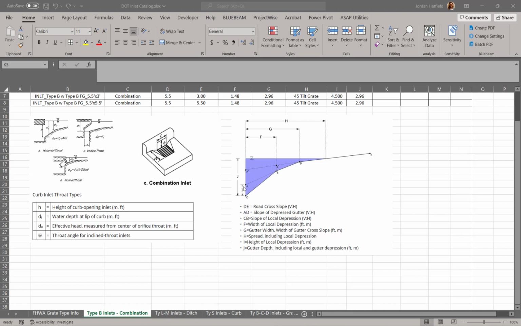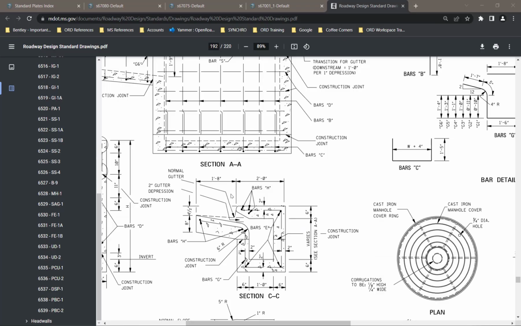So the height of my local depression is going to be this I dimension, and then the width of my local depression is going to be the F dimension. An example of this we could see here in section CC. So I'm going to have a 2-inch gutter depression where my normal gutter line is going to drop down 2 inches here, and then for that width it's going to be 1 foot and 8 inches.